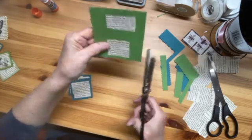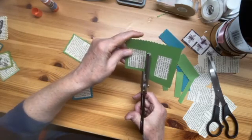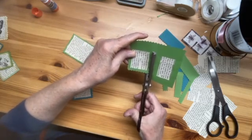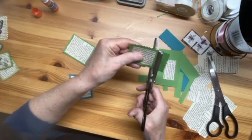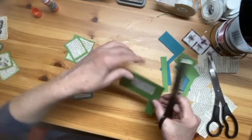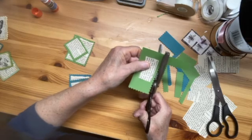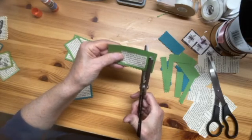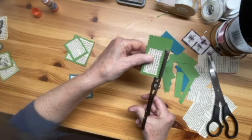It is very cold tonight. I'm in the Northwest, and it's in the rainy, cold season. Even though the sun was out today, it was still cold. And we don't get much sun in the winter. But I am so glad to be inside where it's warm, working on Christmas projects.